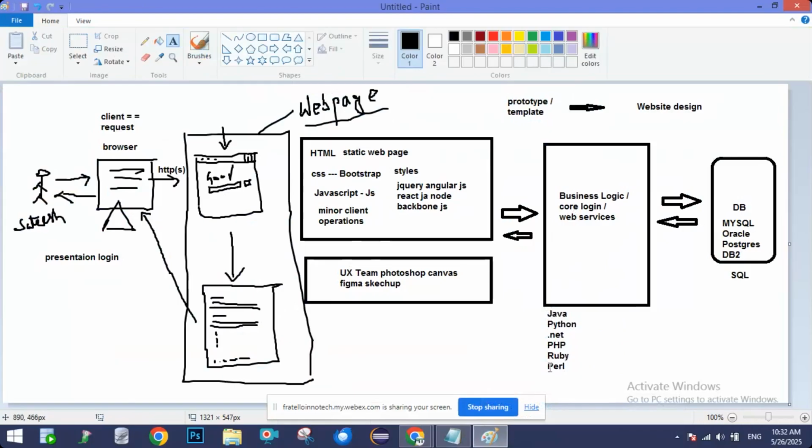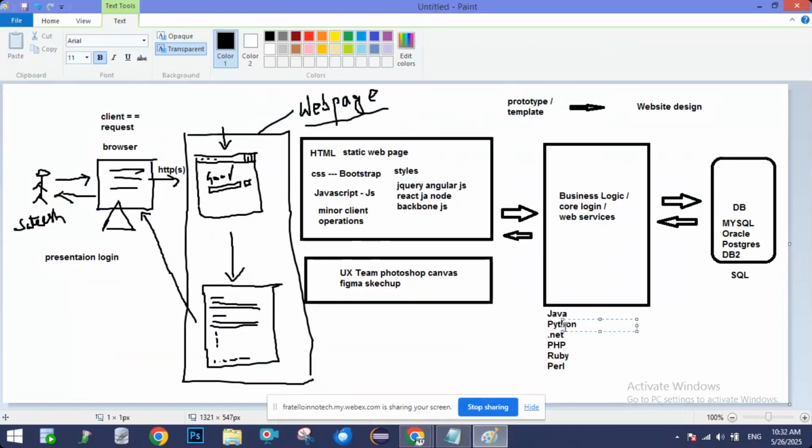Again, similar to the front end, these are core languages. But on top of core languages, we have frameworks with respect to each language. For example, if you go for Java, we have advanced Java, and we have Spring Boot, Hibernate, like that. For Python, the Flask and Django frameworks are there. For .NET, MVC and ASP.NET are there, and for PHP, the Gen framework, and Ruby on Rails are there. Likewise, we have so many frameworks on top of the languages to simplify our coding.